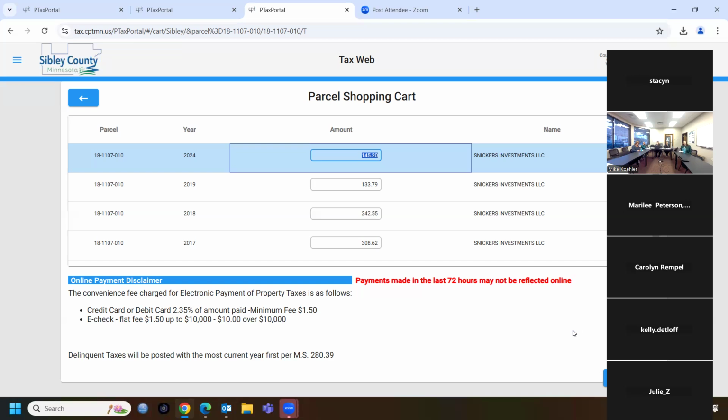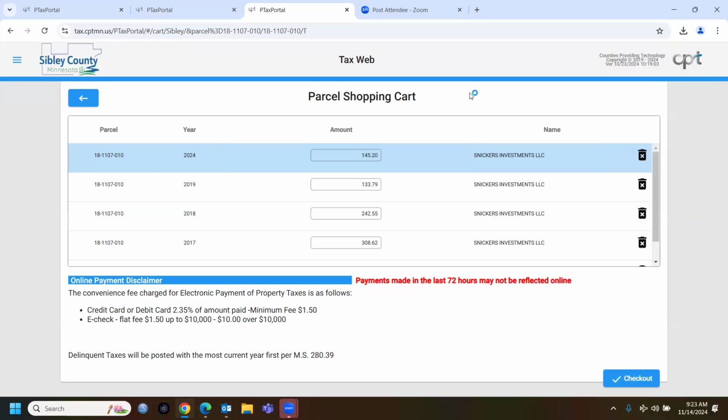Along with that, we find that if they can catch up on their delinquent years, there's less risk of them going into the forfeiture process later down the road. If we end up making them try to do their currents plus try to keep on top of their currents and then try to get some towards delinquents, we often find those end up further behind than ahead. So we're in the same boat you are, I believe.